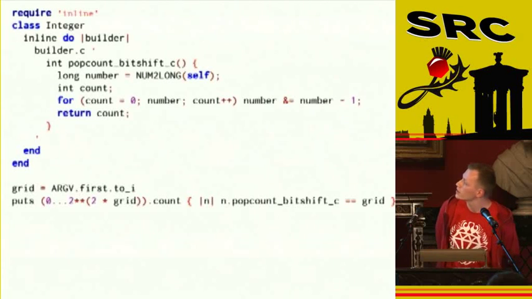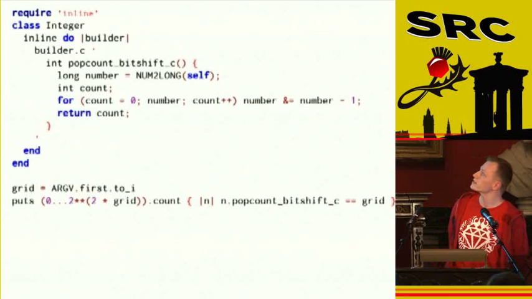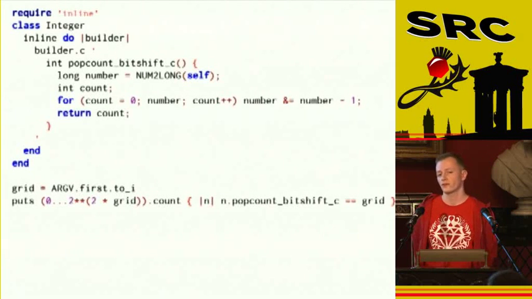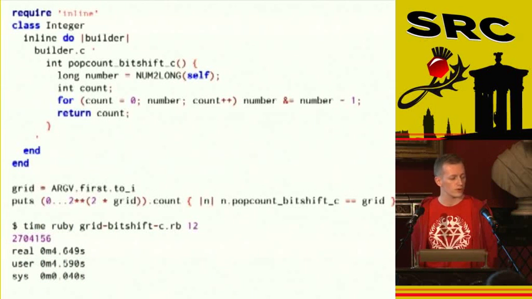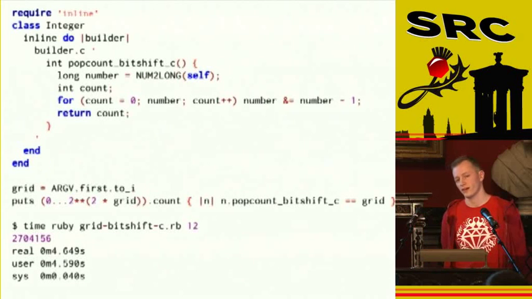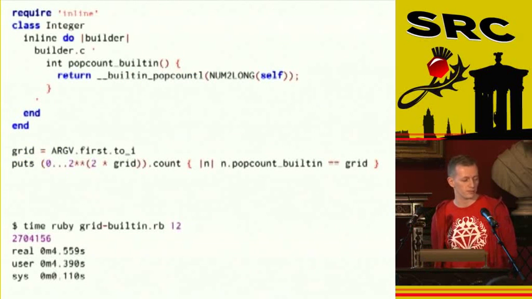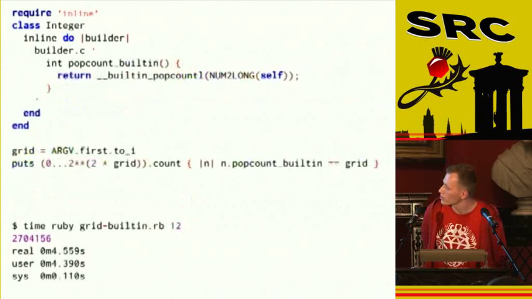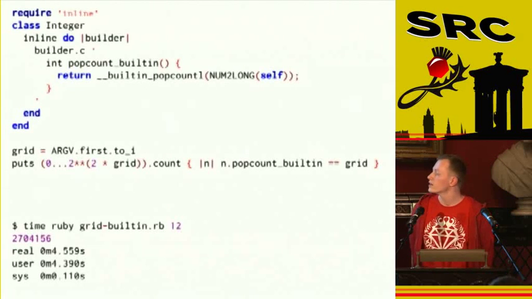And I'm jumping ahead a bit, but you can actually rewrite parts of your Ruby code in C in place, and this does exactly the same thing, and instead of half a minute, it now takes 4 seconds to count this example. And if you are really into programming C, then you can say, well, I'm using GCC. There is a built-in function that's actually called __builtin_popcountl, and I can use that. Well, the difference is it's not that much faster. It's 4.6 versus 4.5, not really faster.